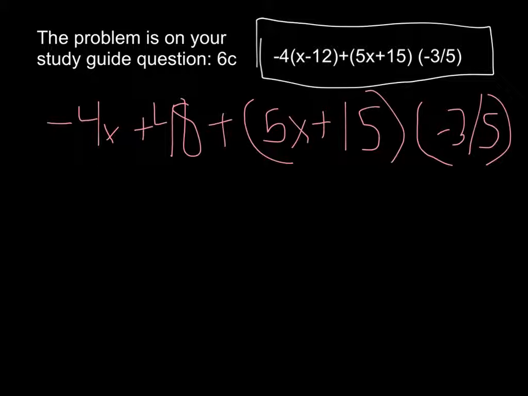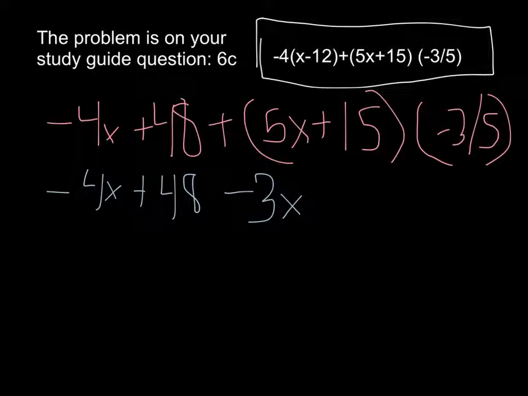So in this, for example, let me use the color blue. So it would be -4x plus 48, since I'm just dropping that down and I'm evaluating this. And this would be minus. So now in this equation, I would do -3/5 times 5x, since a negative times a positive would be a negative. So let me get into my blue gel pen, and it would be negative 3x, since you are multiplying these two, and -3/5 times 5x/1 would be -3x. So then we would go on to our next one.